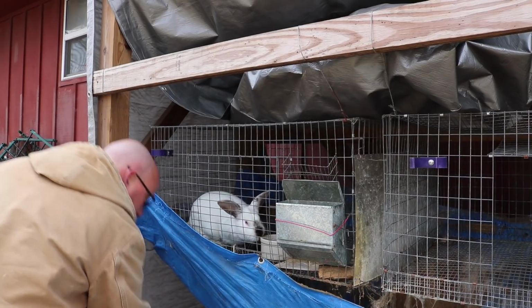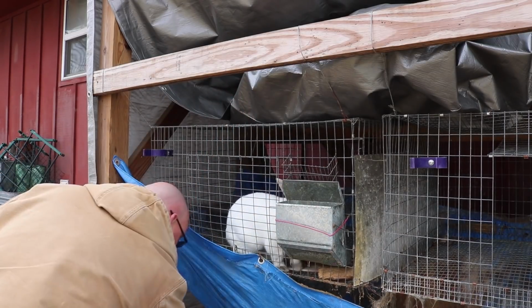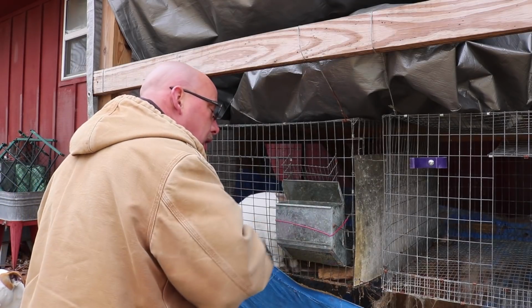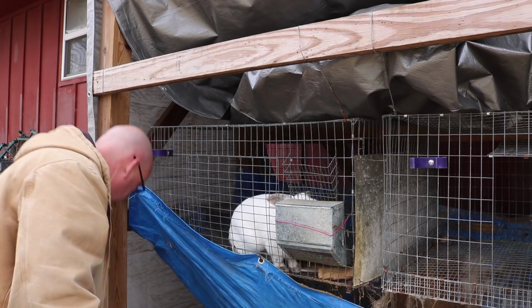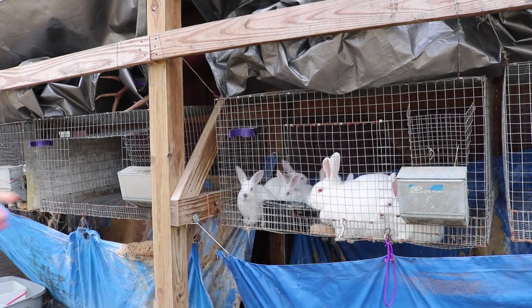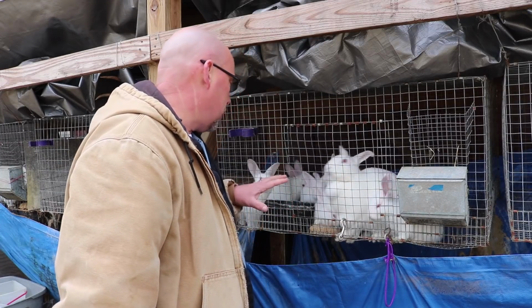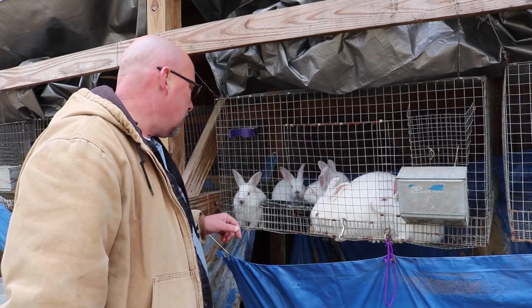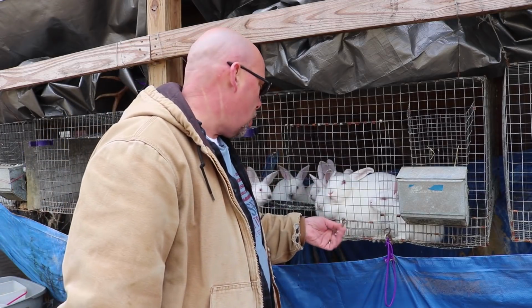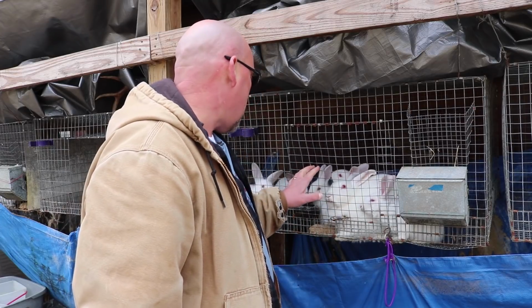And what you're more excited about is probably the food. They've been eating a little bit heavier lately. There you go. And I'll bring some hay out and stuff in this hay feeder here in a bit. I'm actually a little bit low on rabbits right now. I've only got the one breeding doe with her babies. These guys are about 5 weeks old, roughly. Not growing out the best, but that's okay. They're doing fine, but they're just not the biggest, fastest growing rabbits I've ever had.